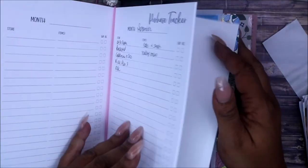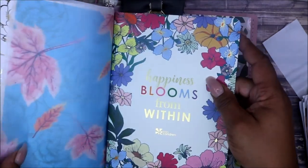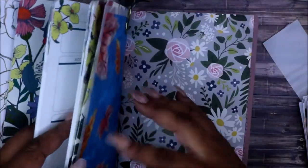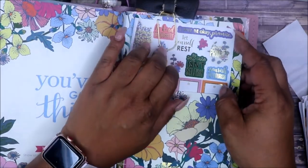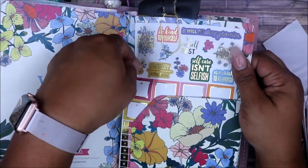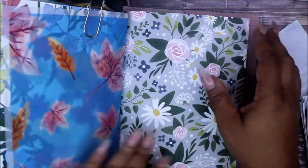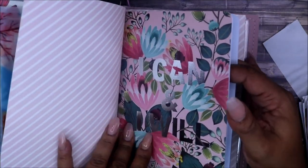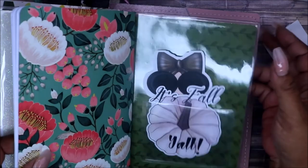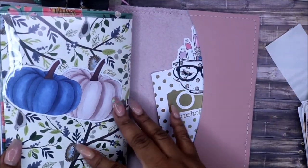And then this is my purchase tracker. My self-care journal that I have not written in. I think I want to get a daily planner too from Erin. And then my little faux leather bow, and here are some stickers that go with this planner. And then some more vellum, some more cardstock paper, and then another notebook. And then we get to the back, we have another notebook, another plastic insert. So yeah, I think I'm gonna order another set of plastic inserts. I think that'll be best. And then here. And she's full already, y'all.